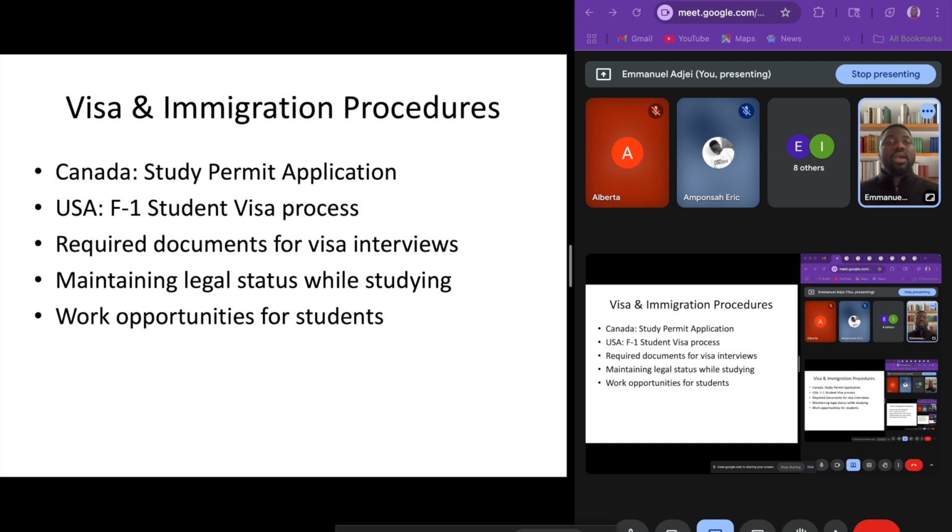In the US, we all know, and most of the people on this call understand the US immigration process. Whenever you get admission, there are two major documents you need to fill. You need to fill your DS-160, which is an application form, and you also need to pay the visa fee at GT Bank or online. Somebody in the US can do that work for you, and you'll be able to schedule an appointment with the US Embassy wherever you want. As long as it is outside the US, you are good to schedule your appointment anywhere.